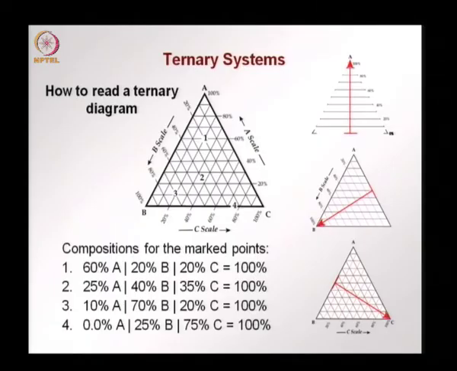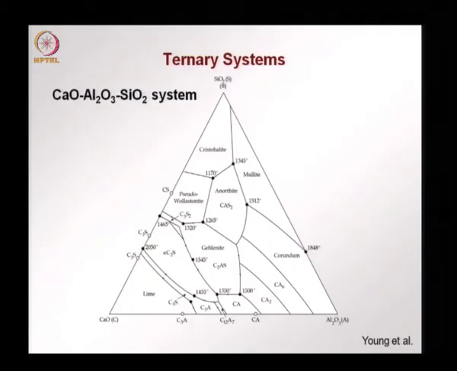So, I hope you have done the checks and you have got the results that are given below for 2, 3 and 4. So, the ternary diagram is used to demarcate materials with different properties. For example, in this system where we have the oxides of calcium, aluminum and silica, we see that different regions have different properties and have been denoted as such. So, at these apexes we have A here aluminum oxide, B which is silica and C calcium oxide.